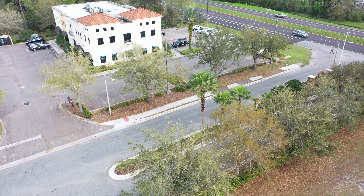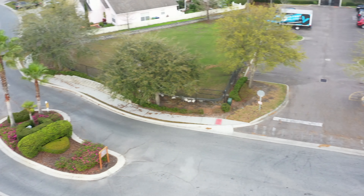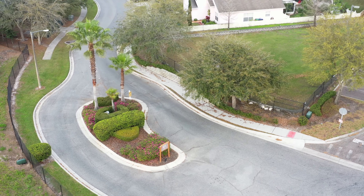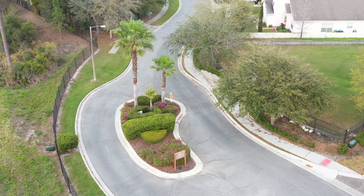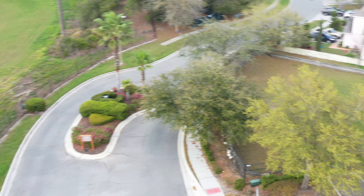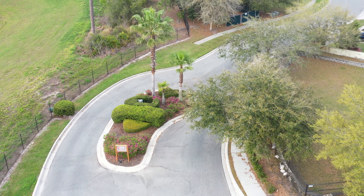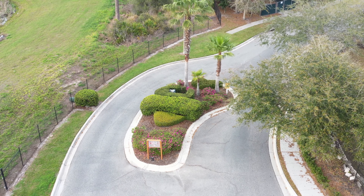Right about here I pause and zoom in — and I love how that looks. It makes my neighborhood look fancy with those pretty bushes and flowers. I see a sign that says 'welcome home' or something, so I get down to it, overshoot it, come back, and try to get as close as I can to that sign without actually being close — since I've zoomed in the camera. I have to say that's pretty sharp.